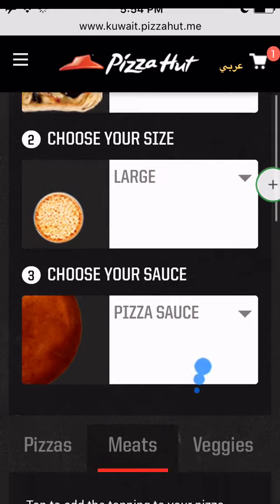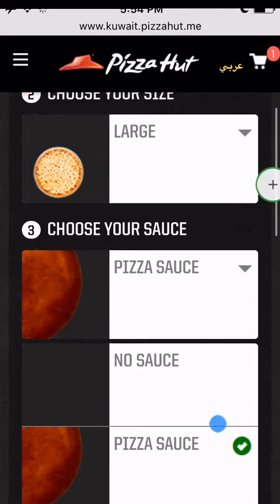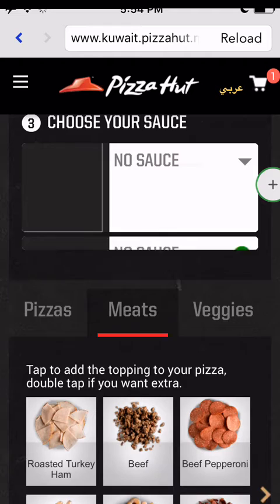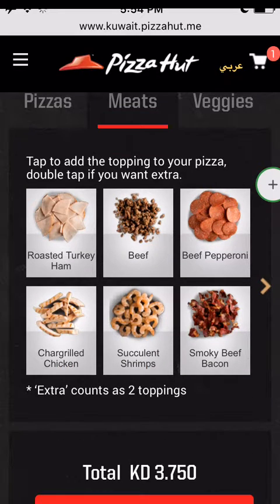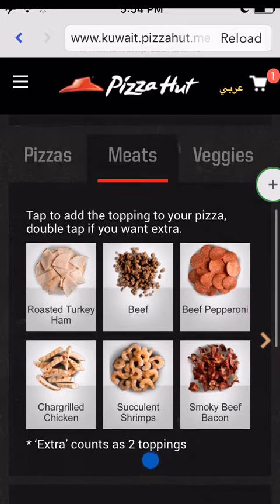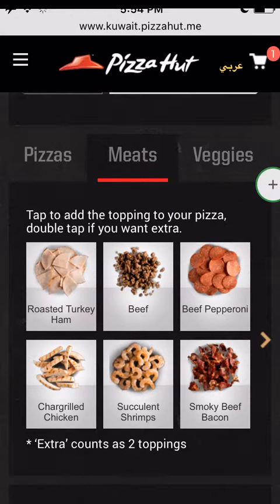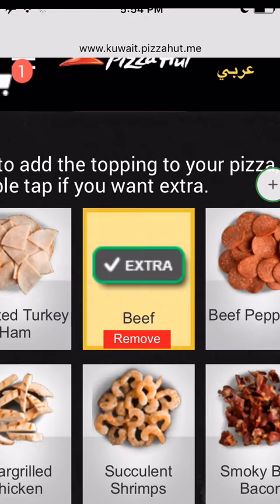We have large, and pizza sauce, no thank you. Extra counts as 2 toppings. Okay, let's see. Tap to add the topping to your pizza. Double tap if you want extra. Okay, let's try that. We want double beef.